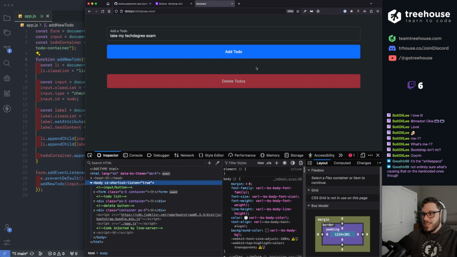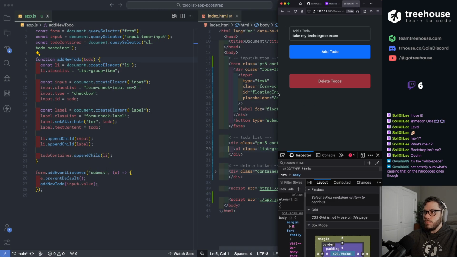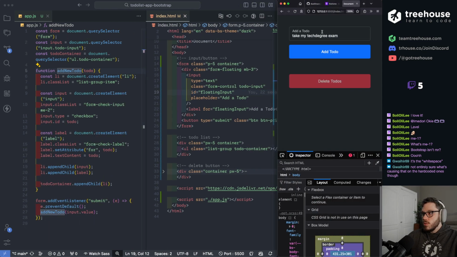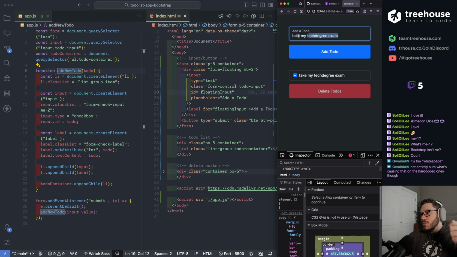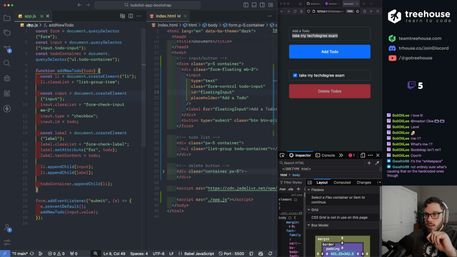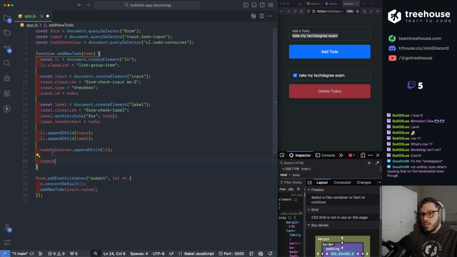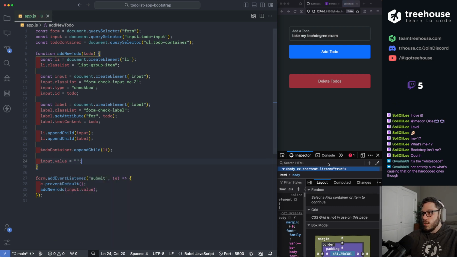So we have some bad UX here though, guys. A simple fix too, so let's knock that out. Basically, when you submit something, like if I hit enter, it adds our new item here. And by the way, we can click the text and the checkbox works, so that's perfect. But we have an issue. I think this input should be emptied once we add one, right? So in our function where we create a new to-do, let's go ahead and call our input and say input.value is equal to an empty string. And now it should refresh it, I think.